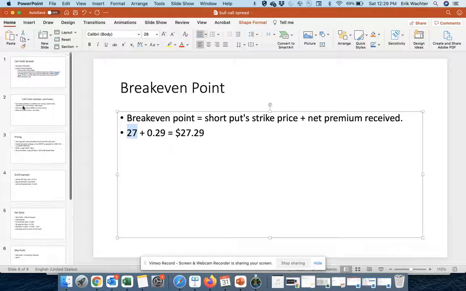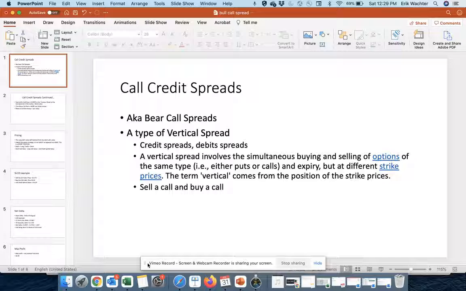And yeah, that's it. That's what a call credit spread is. Hope that makes sense. It's also a bear call spread. You can do a lot of different things with these type of strategies. For example, right now we're in a type of environment where growth stocks, they're not growing. Over the last 6 months, if you continuously sold call credit spreads, you could make a lot of money because the stock prices of these things aren't really going up. They're not really going down. So that's one of the major benefits of call credit spreads. But that's them in a nutshell.